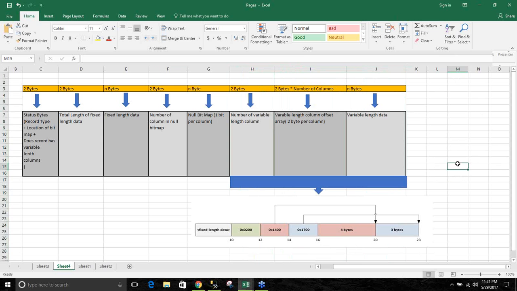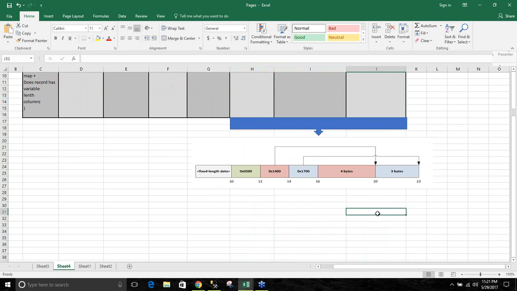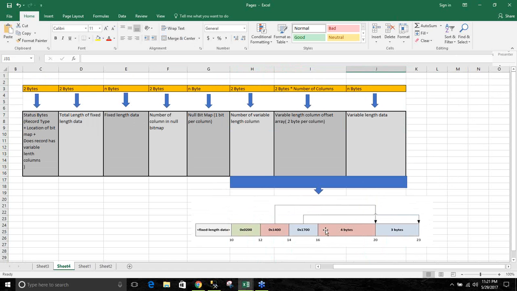Now I want to concentrate more on this variable length part. So I want to come up with a very simple example here. If you look at this example, let me get my pen. All right. This is going to indicate the total number of variable length columns.